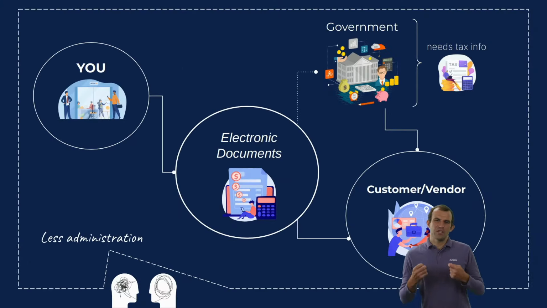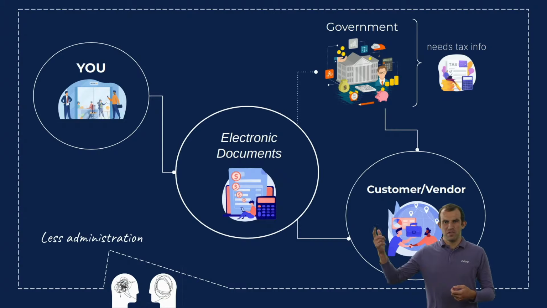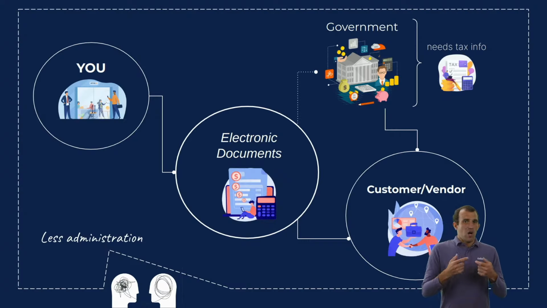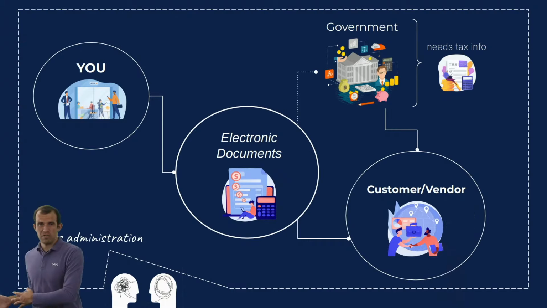So if we are talking about electronic invoicing, mostly it's a customer invoice that you send to the government web service, because the government needs the tax info in real time. For example, Spain and Argentina, that's the only thing they do. You don't send it to your customer. But in most of the cases, you can also send it to the customer. And that has an advantage, because that customer can import that XML, and he does not need to type it again. He has all the information through that XML, so you save an administration.